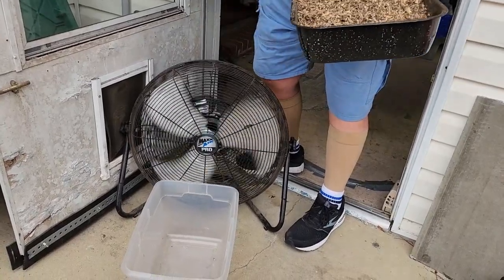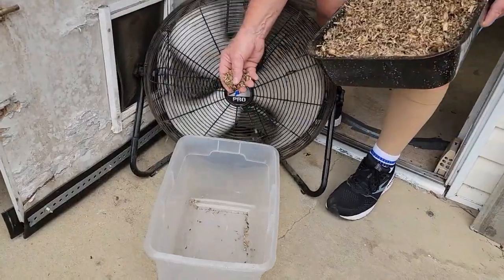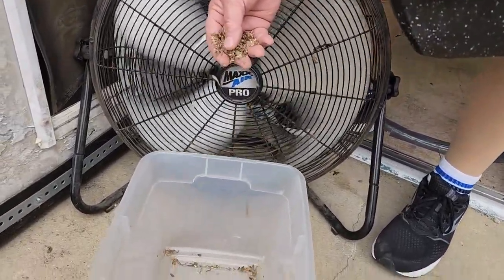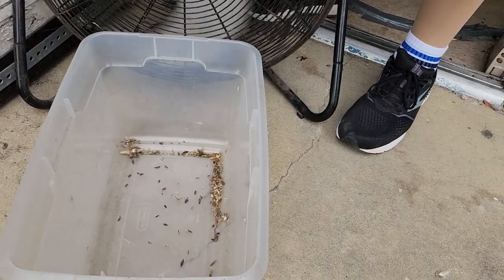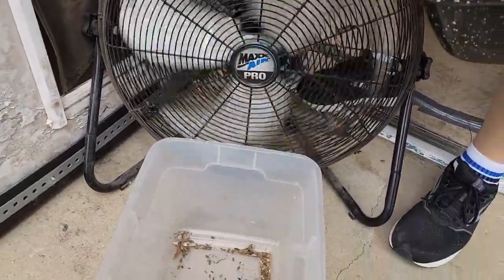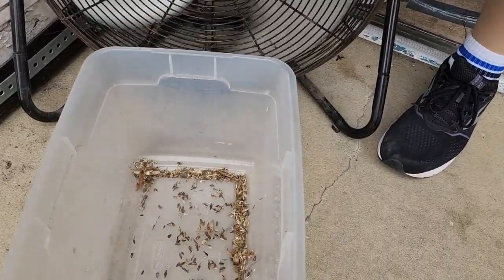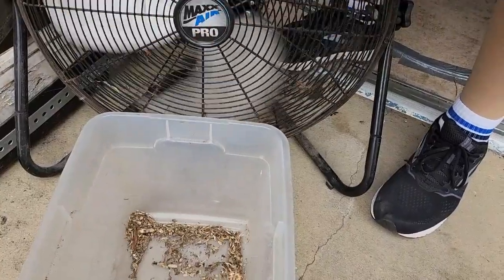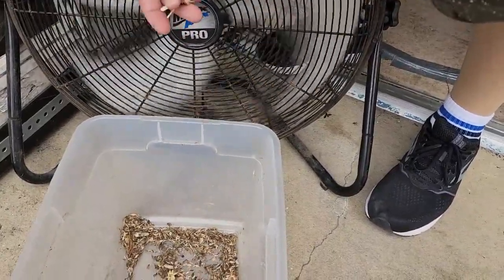Kate's correct — she's in the line of flack right here. When you do this and I'm just dropping it in here, I hope you can see down in the little basket the seed that are falling out, because they're heavier. What's really interesting about this is we're not collecting every seed — some are blowing out. I'm predicting we're going to have a bumper crop of volunteer zinnias all over the backyard here where we're doing this.